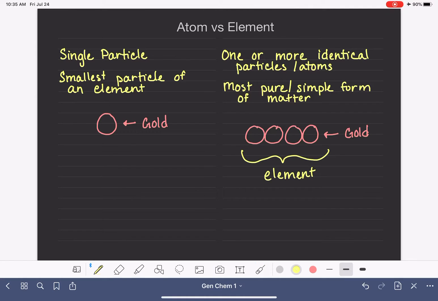The single gold all by itself is an atom because it is just that one single particle. It's also an element. When you have one particle or one atom, it is also defined as an element. So as you can see, this is why the definition is kind of confusing.